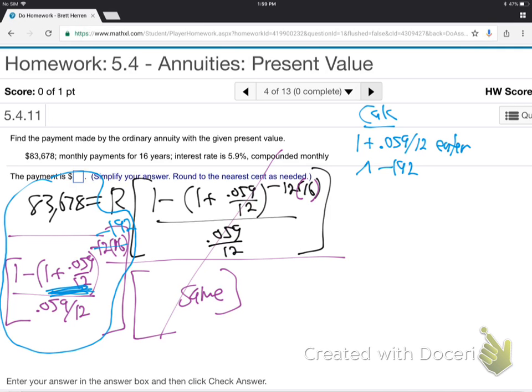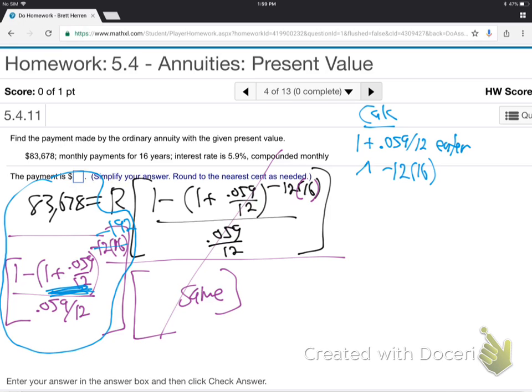negative 192. Now, you might say, well, Mr. Ryan, can't we just do it right here? You could, but the main thing to remember with the calculator is, if there's ever more than one thing in a zone, what do I mean by zone? Numerator, denominator, or power. Those are 3 zones, right? If I was just to raise it to the power of negative 12 times 16, it wouldn't work. It'd be the wrong thing. Why? It would only raise it to the first thing.